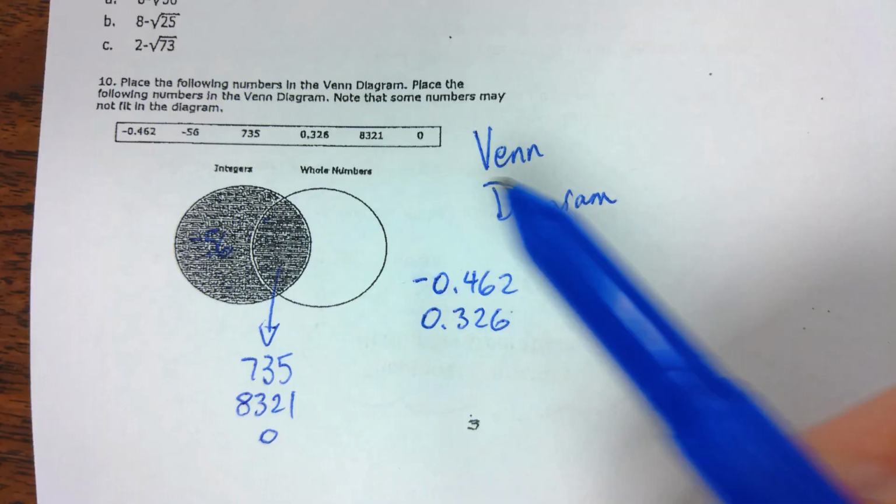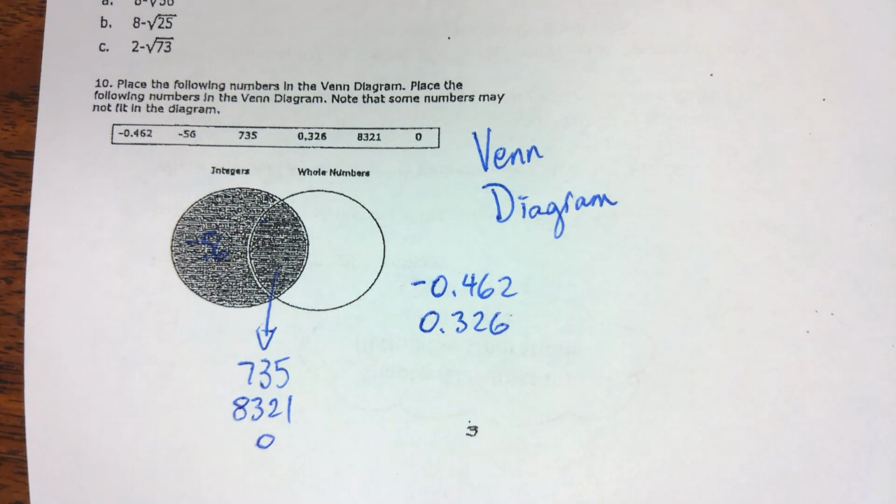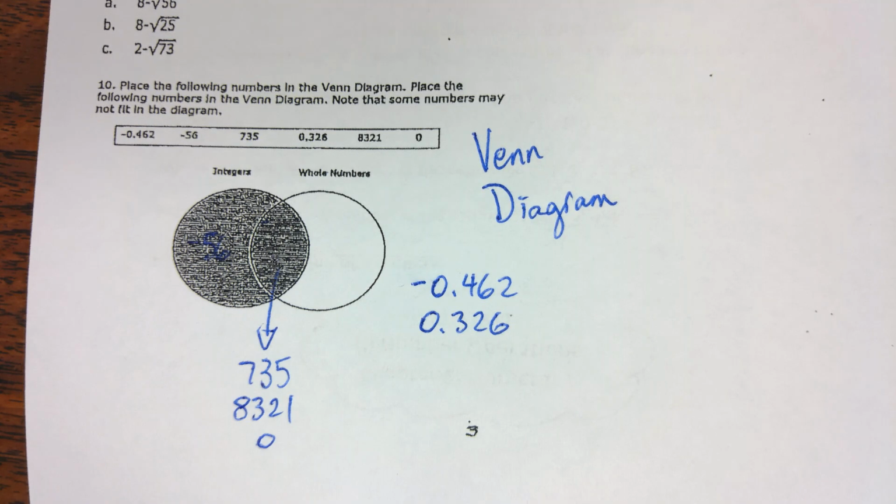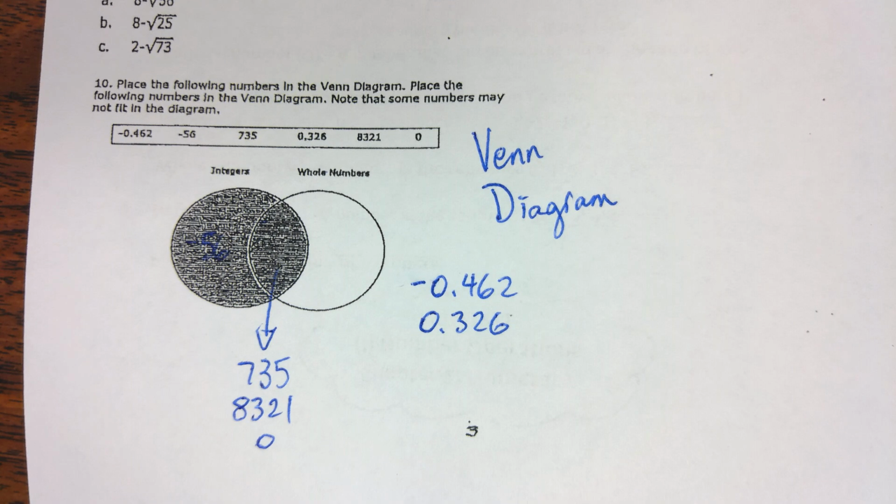Okay, so that's a Venn diagram. Venn diagram could be with numbers. It could be with other topics as well. This is a quick little intro to Venn diagram because in the last EQAO I did see one question where they gave a Venn diagram. Okay, Venn diagrams, does it have to be just 2 circles? No, yeah, it could be 3 circles. It could be 4 circles. So yeah, but the concept is the same.